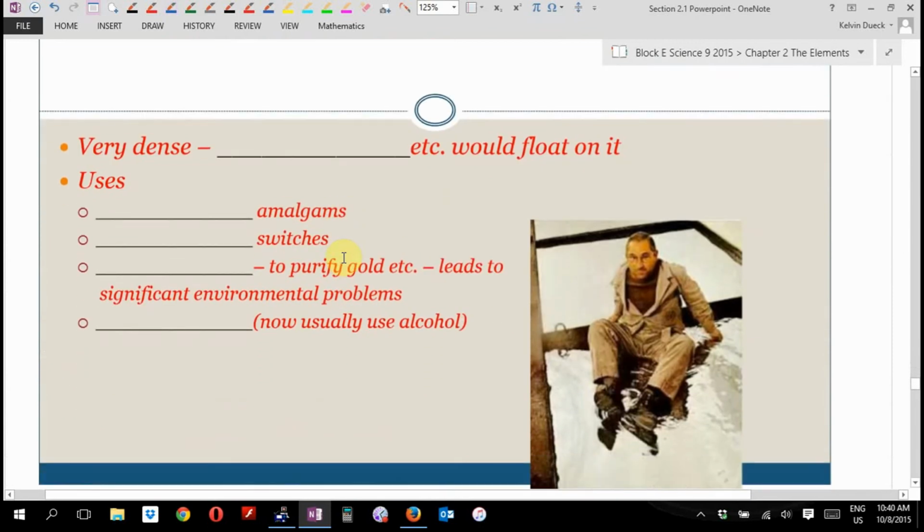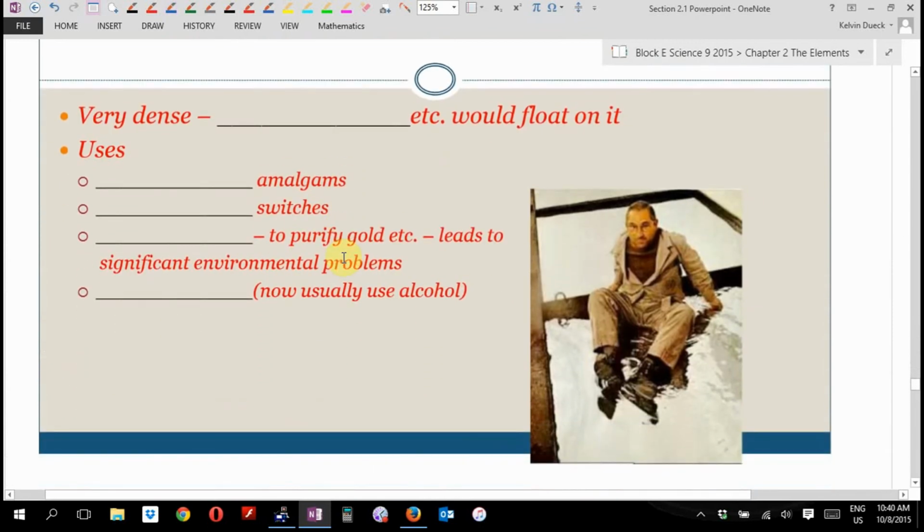It's very dense. I told you that we didn't know how toxic it was for the longest time. This guy is sitting on liquid mercury the same way you float in a swimming pool, but it's so dense that you literally float like you're on an air mattress, like right above it. Now, he's also inhaling some of the gas. That's bad. I would never do that now. And you can see this is an older picture from like the 1950s or 60s. It's cool, but ooh. So it's very dense. In fact, a brick would float on it.